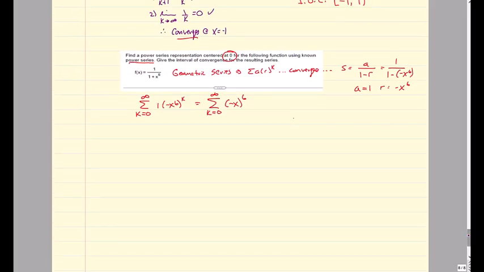Let's go ahead and look at this in terms of either the ratio test or the root test. Now this one's going to be a little bit tricky. It's kind of an interesting one. But this looks like a geometric series. So I don't even think we need to use the ratio or the root test. Let's just go after the geometric series here.